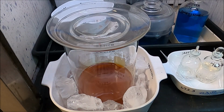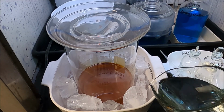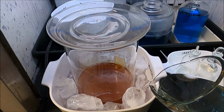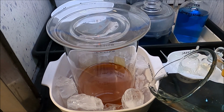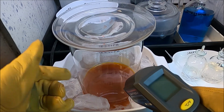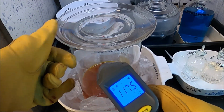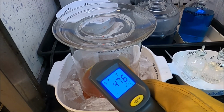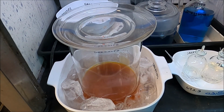All right, I'm trying a new technique here. Instead of adding the ice directly to the solution, to cut down on the amount of waste that I produce, I'm putting the ice around the outside of the beaker here. I'm going to try to cool the solution down externally. This has been off the heat for quite some time. I want to get a temperature here before we get too far into the cooling process. I got 117 Fahrenheit, 47.6 Celsius. We'll let this sit in the ice bath for a while and come back and take another temperature here in a few minutes.